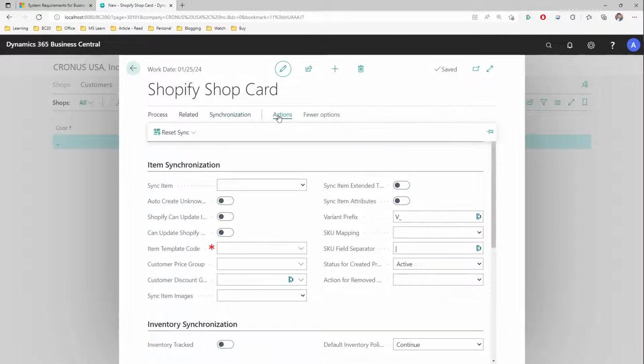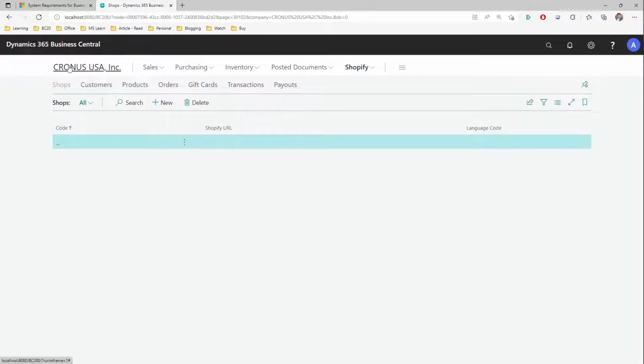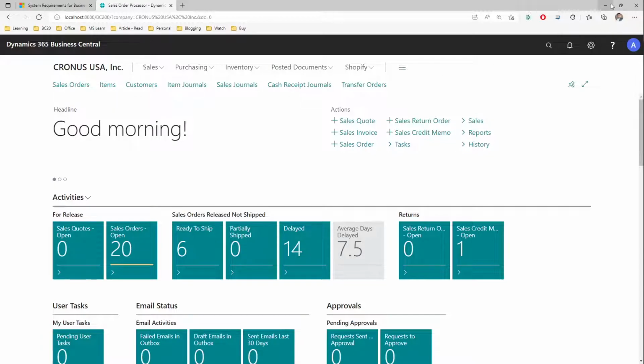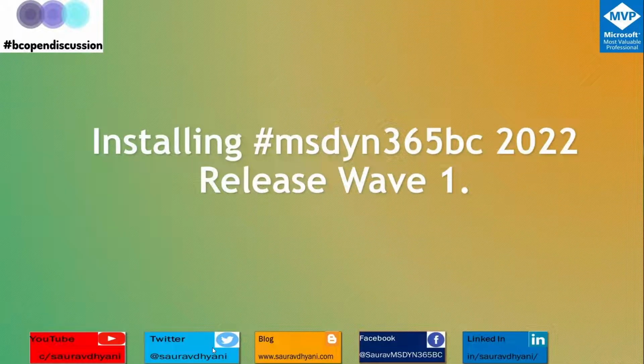Everything seems fine more or less. I'm not a huge dev who has worked on Shopify, but I'll surely give it a try and let you know how much I understand it. But if you are looking to play around with the Shopify connector or the Shopify feature in Business Central 2022 release wave 1, then to install Cumulative Update 1, you can find the download link on my blog. Just download the product, install as we discussed in this video, or create a Docker environment and start playing with Shopify. Maybe someday we all will get together in one of the BC Open discussions and share our learnings about what we learned about Shopify.